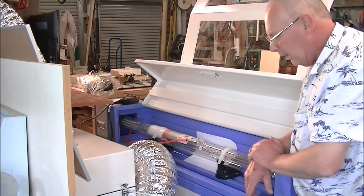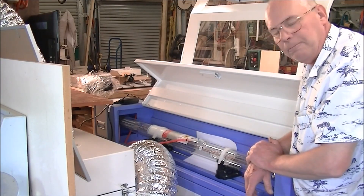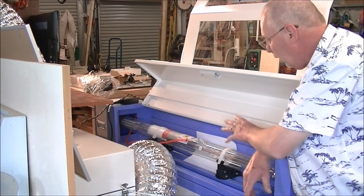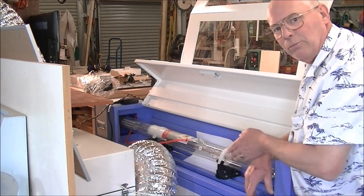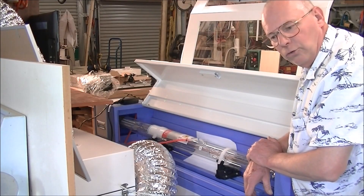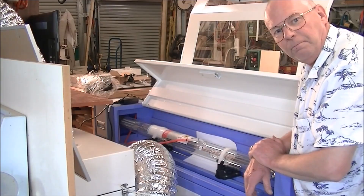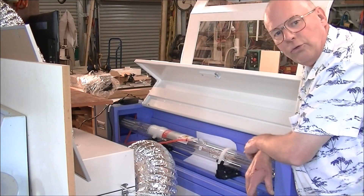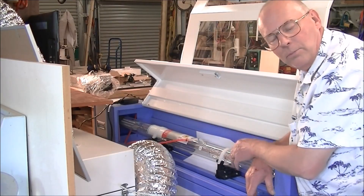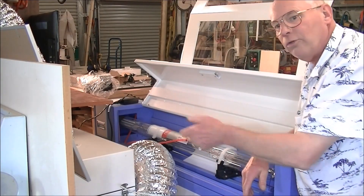The reason for short tube life is the gas. It's called a CO2 gas laser, but in fact there are other gases in there. If you operate at a very high output — higher than its maximum normal output — what happens is the CO2 gas breaks down into its separate elements, carbon and oxygen, and it doesn't recombine. That is what the gold catalyst is for inside the center of the tube: that catalyst helps the oxygen and carbon recombine back to CO2 to prolong the life of the tube.